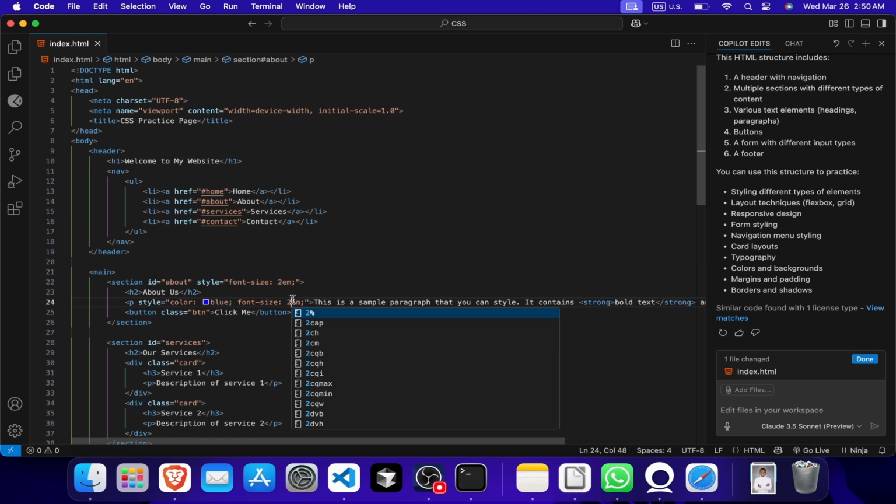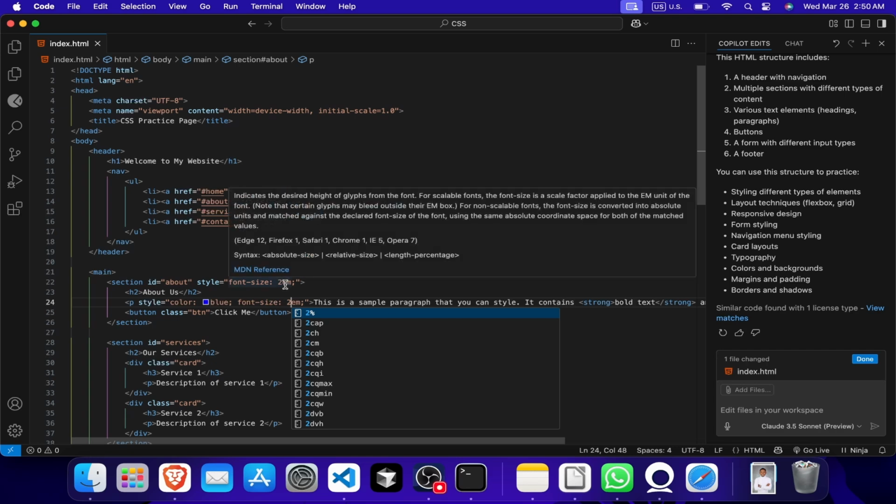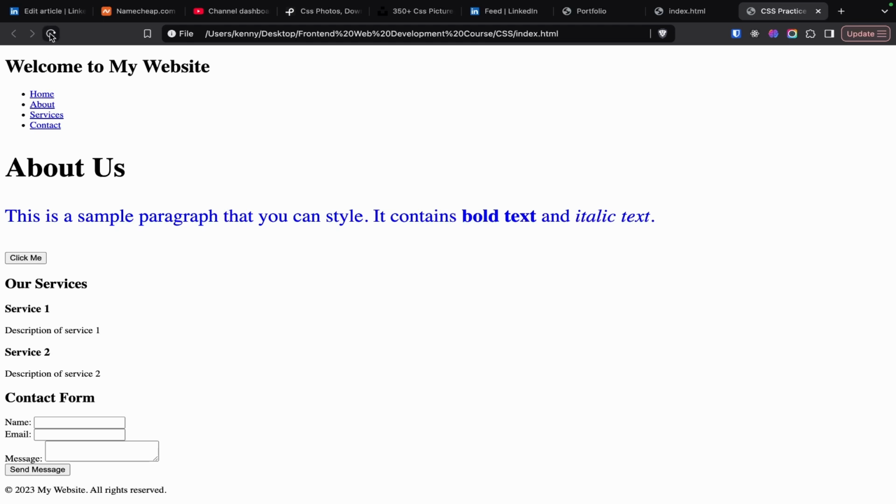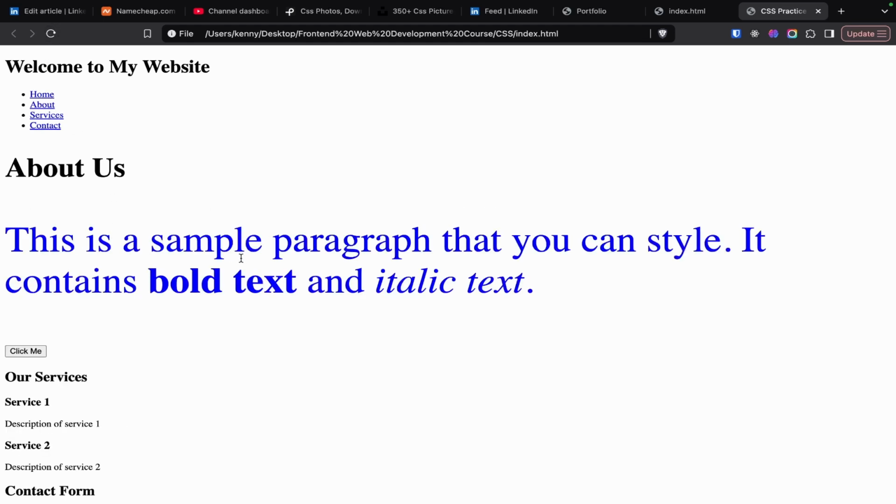it will be multiplied 2 times the default of the parent element, and the parent element here is section, and it has a font size of 2em already. So it's going to be 2 times whatever this is as of now. And when I do that, you can see that it has changed. You understand what I'm saying? So the em is based on the font size of the parent element. So if I say 2em, that is 2 times the font size of the parent element. 3em, 3 times the font size of the parent element. Do we understand that? I hope that was very easy to understand.